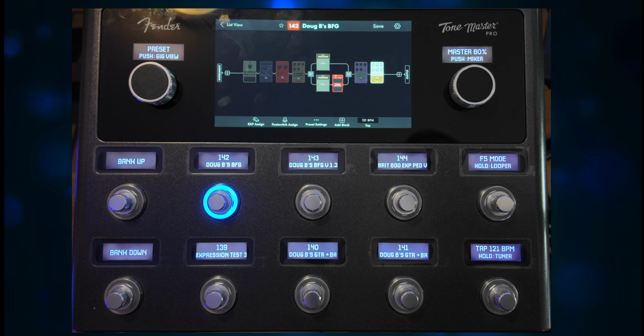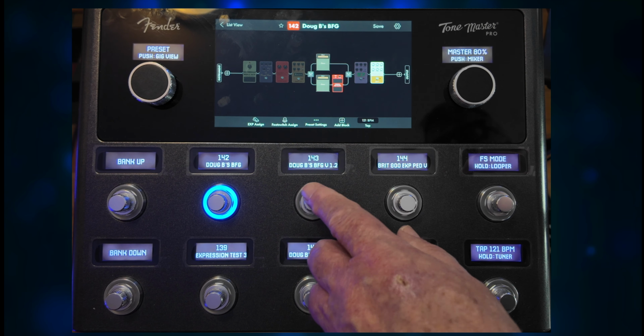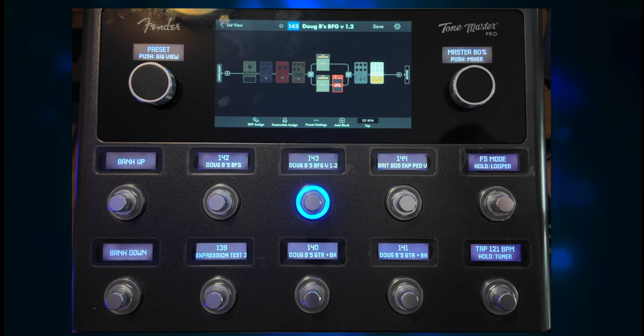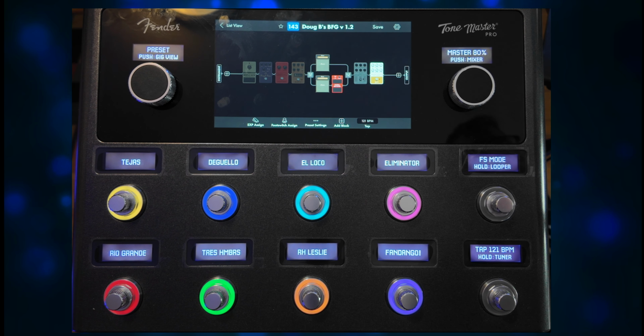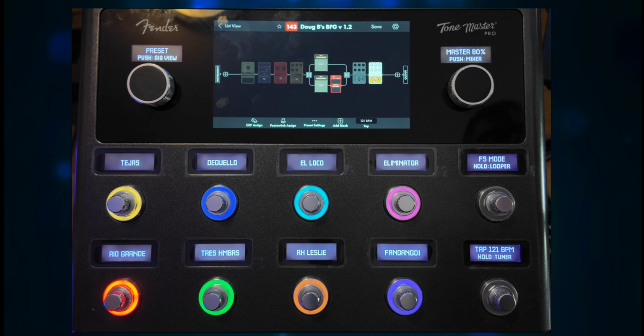Okay, now we'll take a look at my updated version of this preset. On the surface, it looks exactly the same, but let's go to foot switch mode. First new feature: you might notice that the foot switches are all lit up, but they do look different, right? Well, I'm using the new dim option for the inactive state on my foot switches. Let me press one of the foot switches, and you can see how bright the foot switch is in active mode.